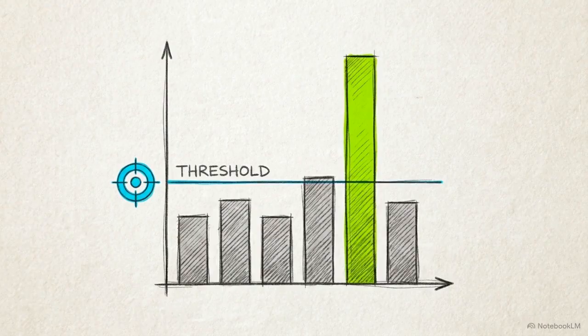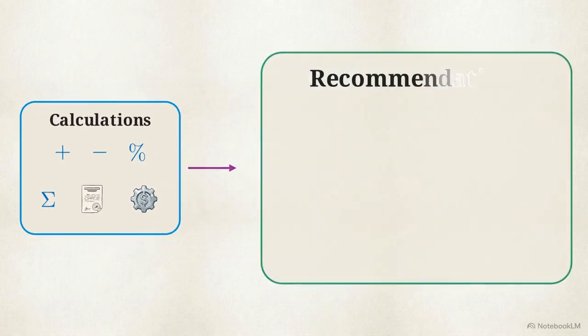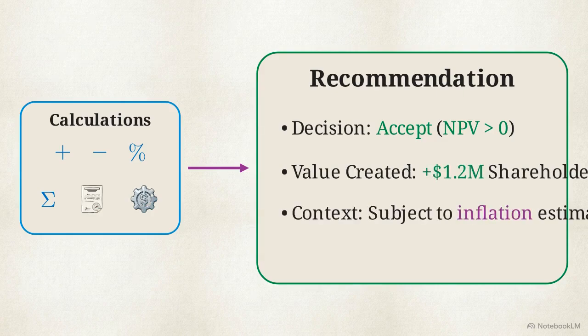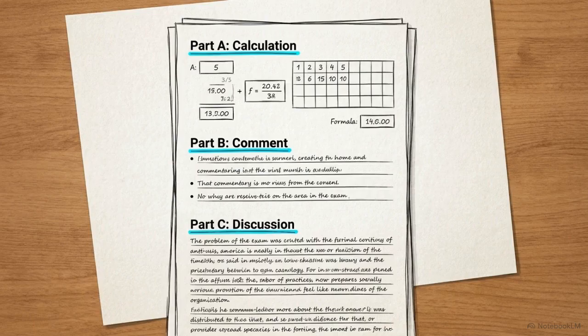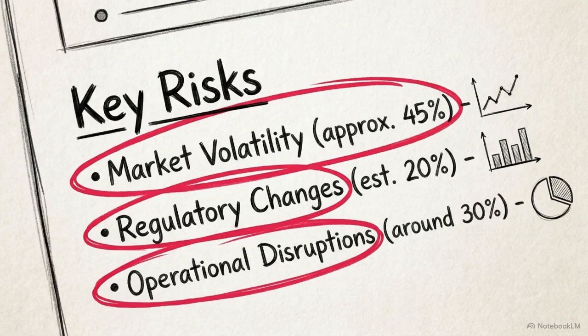While based on assumptions, it provides a consistent baseline for deciding if the project will likely cover its cost of capital. The ACCA framework requires a written recommendation to accompany these calculations. The examiner is looking for a professional interpretation of what the numbers actually mean for the business. This template shows the 3-part structure of a complete answer. In Part B, you should explicitly state whether to accept the project based on the NPV, mention the specific value added, and list the key risks, such as the sensitivity of sales volumes or the accuracy of the inflation estimates used.